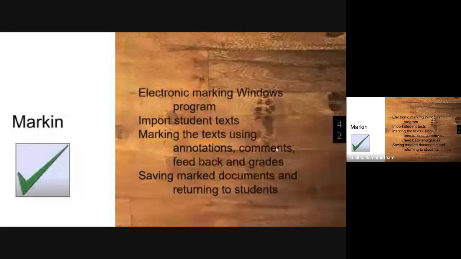In this tool, we create buttons for each and every component of your answer. You just place those comments, and automatically the marks will be scored. You also have buttons for negative scoring. If something is not present, or if something is not right, you have buttons for that also. So you can just place those comments and automatically the answers will be evaluated. This is one efficient tool for evaluating descriptive answers. Here you have annotations, comments, feedback, and grades, through which you can evaluate one descriptive answer.